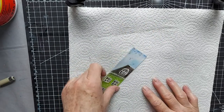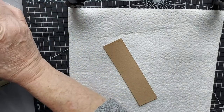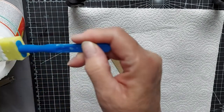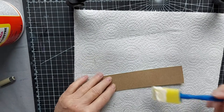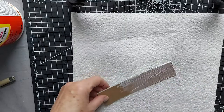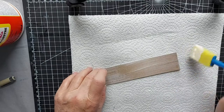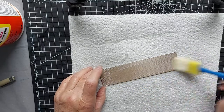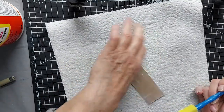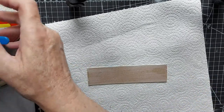Now you want to put some Mod Podge. I put Mod Podge on the back. I don't think it's absolutely necessary, but I sell mine, so I just take the extra step. This just helps it to be a little bit waterproof and dirtproof. And it just looks a little more finished. I'll just dry that.